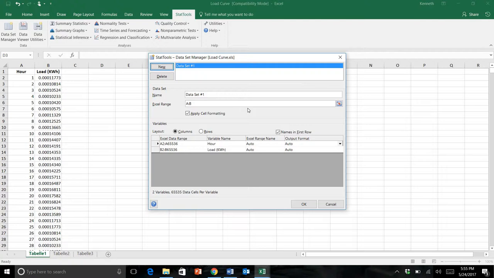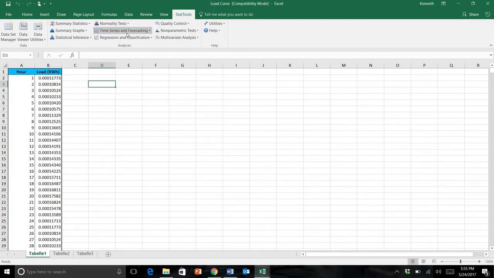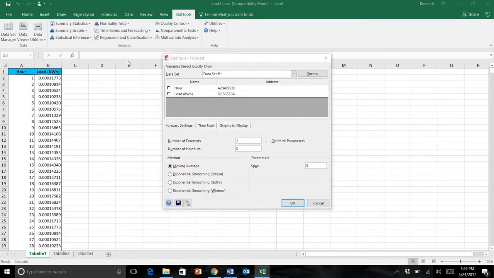So we create a data set, same way that you create a data set in Excel. Now what I want to do is a forecast. Oh man, that looks so crazy, right? So if you can see here, I added in the hour to the data set and I added in the load. Now we don't need to add in the hour in StatTools, okay?